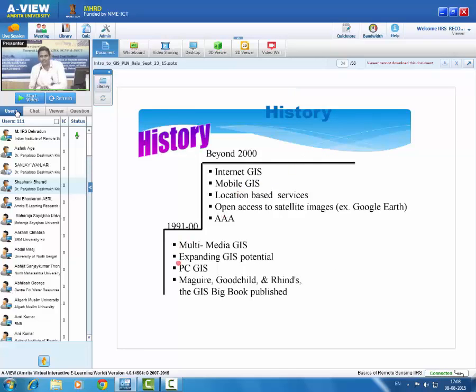Many people started developing, and beyond this, people are now talking of internet GIS and mobile GIS, more of smartphones. I don't know how far we will go, but now everything is coming in smartphones with mobile mapping capability and GPS integrated, so that it helps you acquire information straight away. That is called mobile GIS. You collect information on the ground and send it to the website. That is more of an internet GIS.